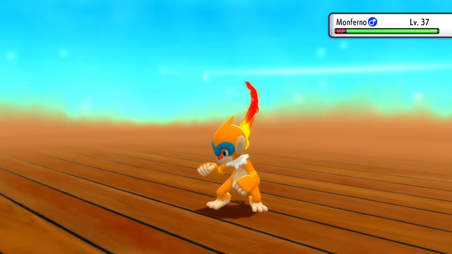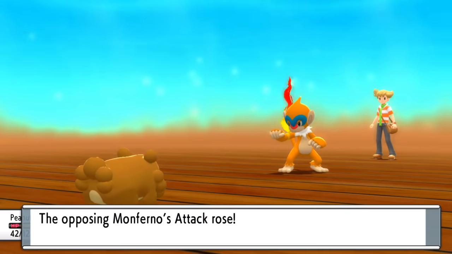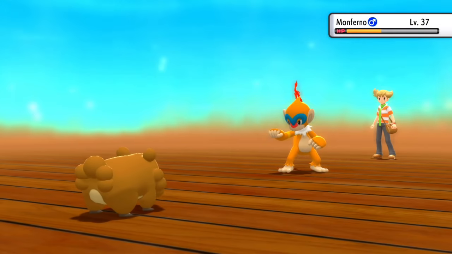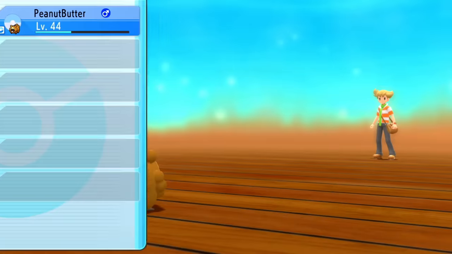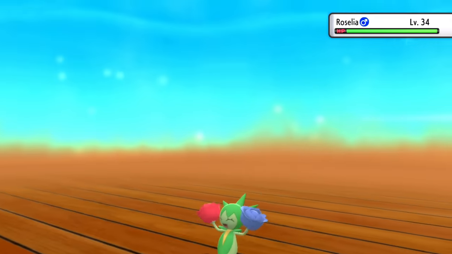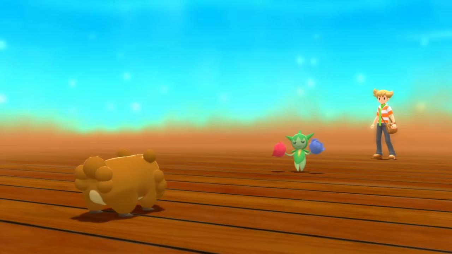Now comes out Monferno, and thankfully Monferno only really has Power-Up Punch or Mach Punch, both of which are 40 base power, so while it deals quite a bit of damage, it's not enough to knock me out, and since I was able to set up all those Swords Dances, I am able to knock out the Fighting-type Monferno with another Pluck. You'll also see that I equipped a Citrus Berry. It's not necessarily for the Roselia, which can do a lot of damage. I thankfully got a Sweet Scent.